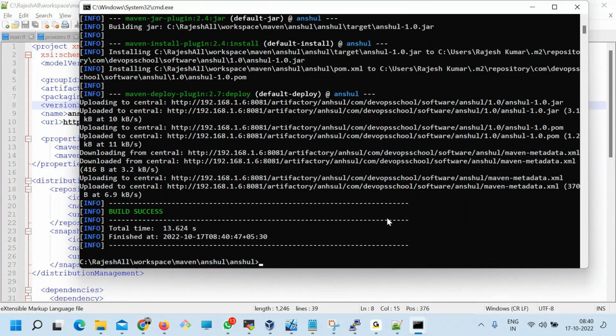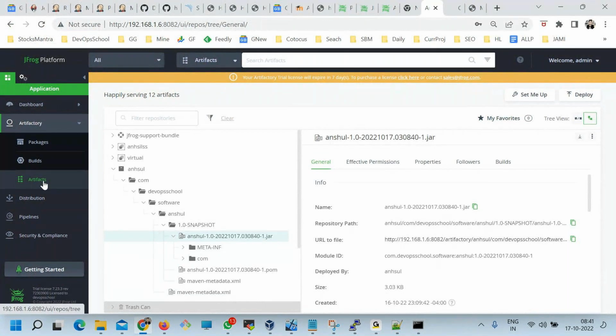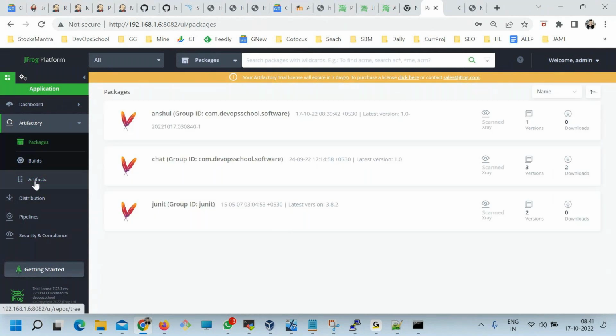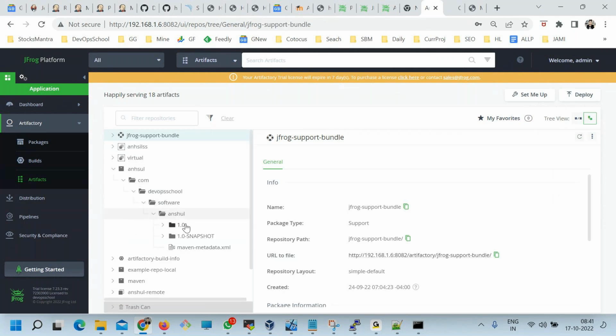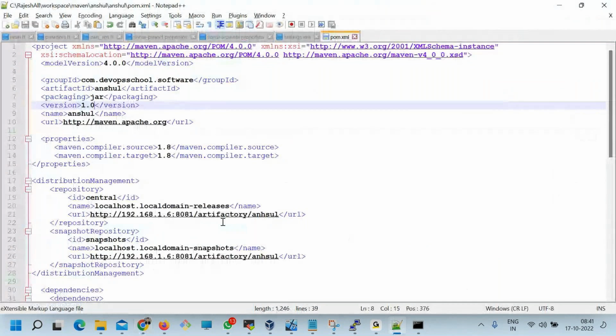So the release package is also deployed. See release version 1.0. So this is how you deploy using Maven. Manually you can also upload a file, but that's not what we do.